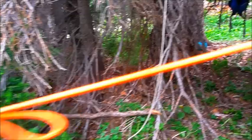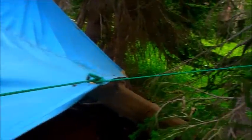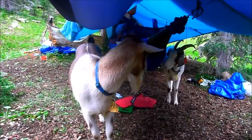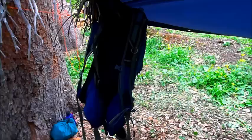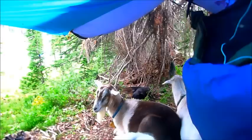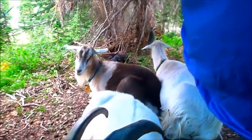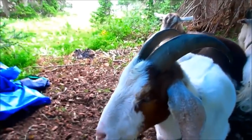That goes up to the trench I made to catch water from the higher tent, and the water will go down on that side. Here it is with everything up. The goats still think it's going to rain. There's room enough in there even for my pack. And here it is raining — you can see how it's successful. Sometimes I'm not successful and rain drains down on the goats, which is not good.